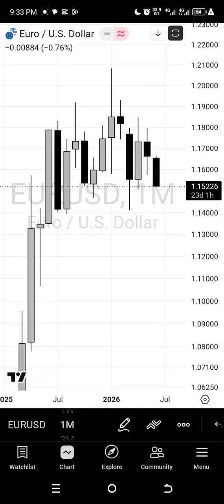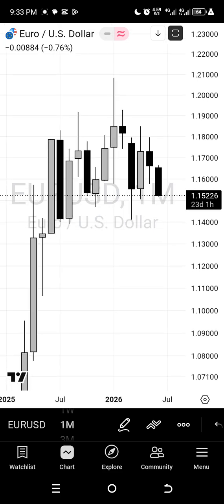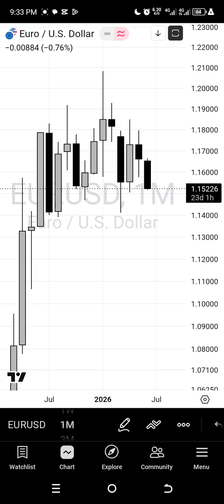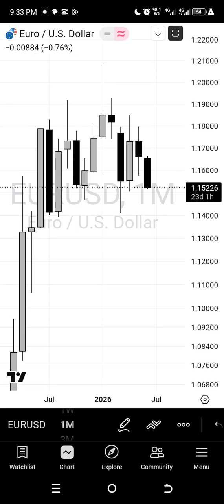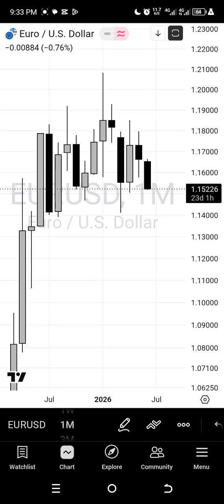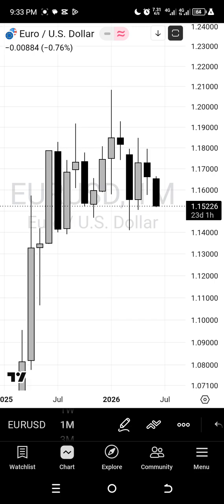On this chart breakdown, I am going to be starting from the 1 month time frame. Today is Sunday and I'm doing a weekly breakdown analysis. What I'm going to be doing on this analysis is going to be used in order to be trading the entire trading week. So you guys should focus and pay attention to what I'm going to be doing on this analysis starting from now to the end of the video.